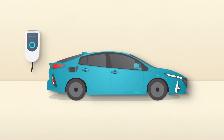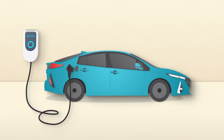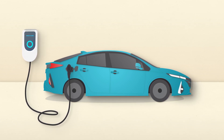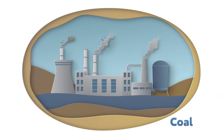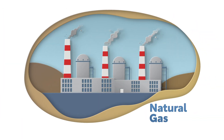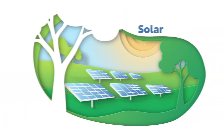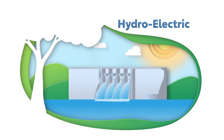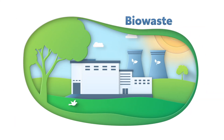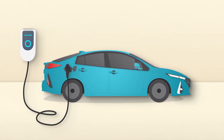First, some basics. Your plug-in hybrid vehicle typically pulls from grid electricity that sources the majority of its power from non-renewable energy, like coal, nuclear power plants, and natural gas turbines, with the remaining charge coming from renewable energy, like solar farms, wind converters, hydroelectric turbines, and bio-waste generators. This means most electric vehicles aren't truly zero emission, once you take into account the energy source.